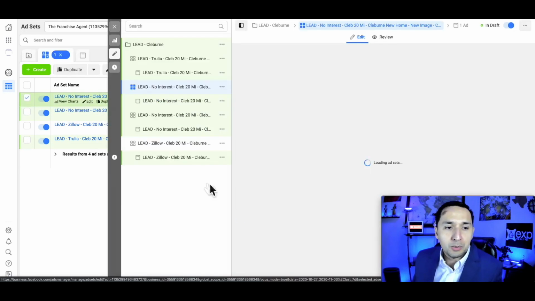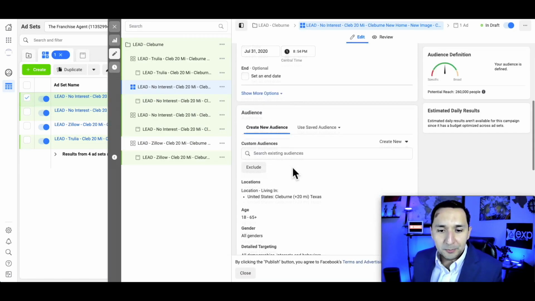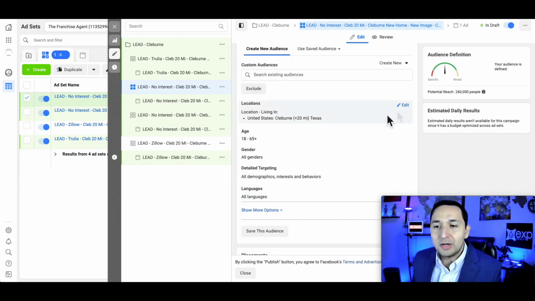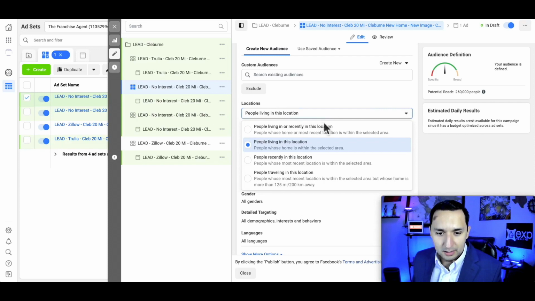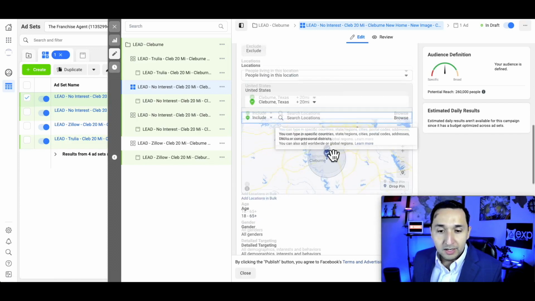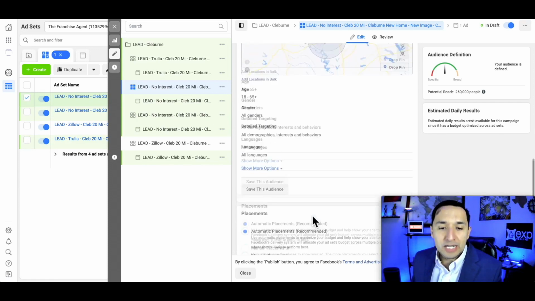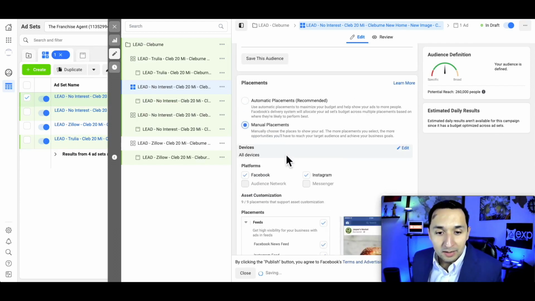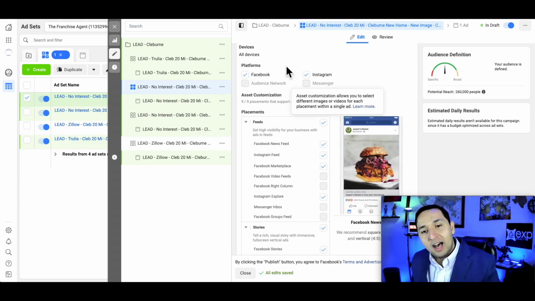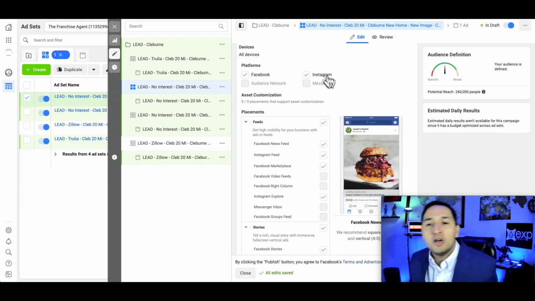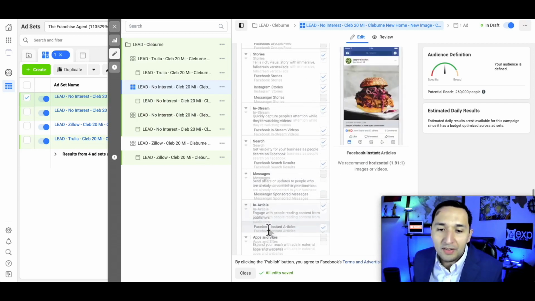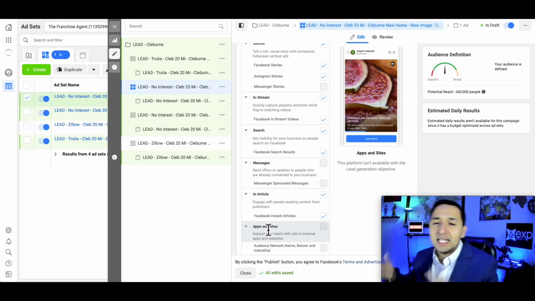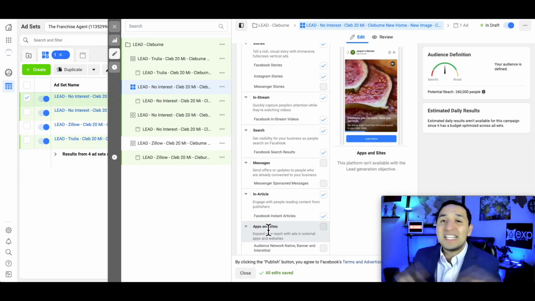So let me just show you real quick what I'm talking about. Here you're selecting who you want to see your ads right in through here. So you see the filters, and then you also see this, let's see if we can find right here. Geographically where you want to advertise, and then also the placements. This is where you're selecting where you want your ads to show up. If you want them on the audience network, on Messenger, on Facebook, on Instagram, whatever the case may be, you see all the different placements that are on Facebook right now, and on the audience network, and on Instagram, and these placements continue to grow.